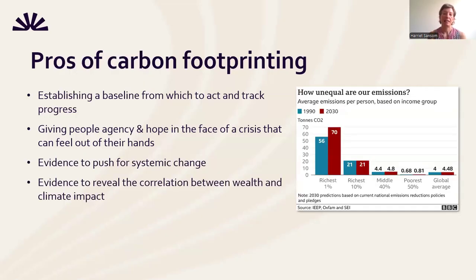And one interesting thing, I think, which has definitely played a part in the Bristol Community Climate Action project, is the fact that footprinting really evidences the correlation between wealth and climate impact. And we can see that at a national scale. So looking at the carbon footprints and the carbon emissions of the wealthiest countries compared with the global south, or even the global average. But you can also see it at household level, at community levels, when you compare community carbon footprints of more affluent communities in the UK. The footprints are much, much higher than lower income communities within the UK.